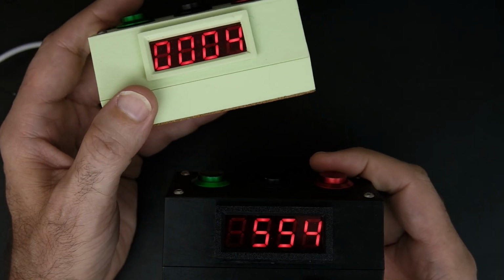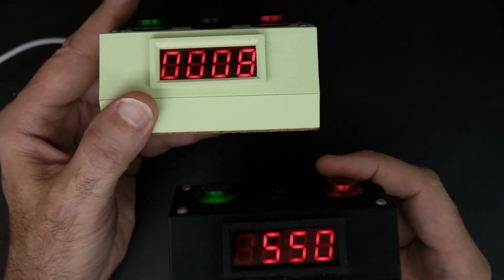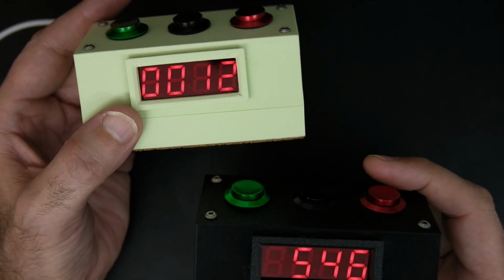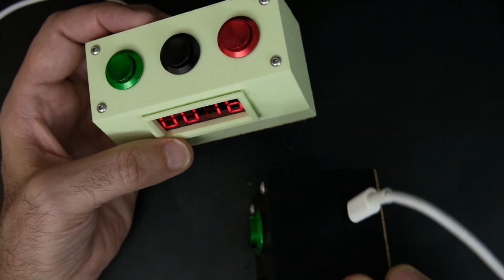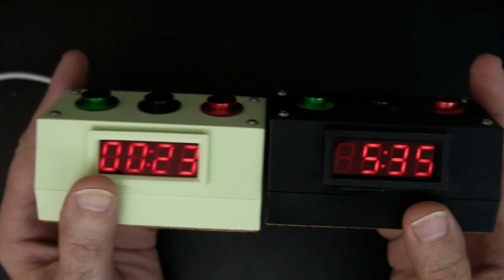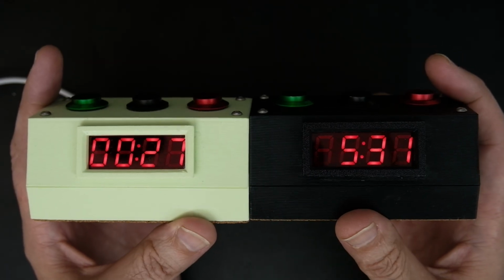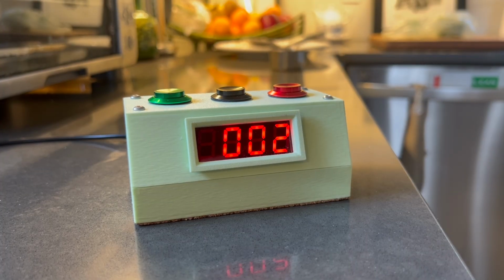You might ask, why do I have two of them? Well, that's easy. You can't buy any of these parts individually. I've got 5 of the displays and 4 Arduinos and 3 buttons and 8 speakers. So why not build 2 of them? You don't need to build 2. You can build just 1. But it's kind of cool to have them in different colors and maybe have them in different places in the house. You don't need to use these just in a darkroom. You can use them all over the house.